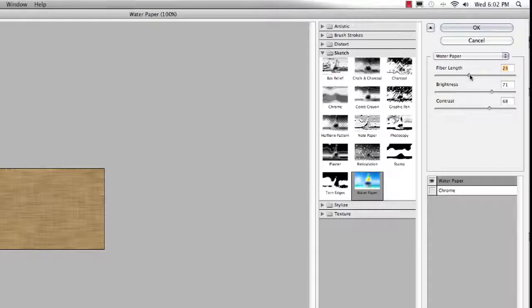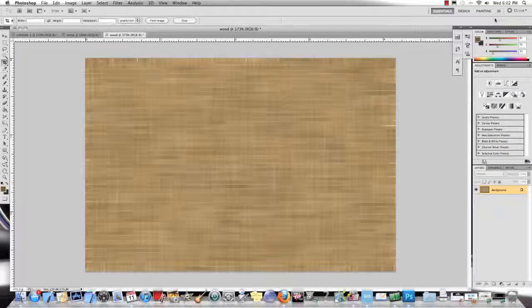You can increase or decrease it and make it darker, brighter. Contrast, same thing. I like to apply a little more brightness than contrast. Hit OK, and there we go. We got it. Looks like a fiber wood paper.